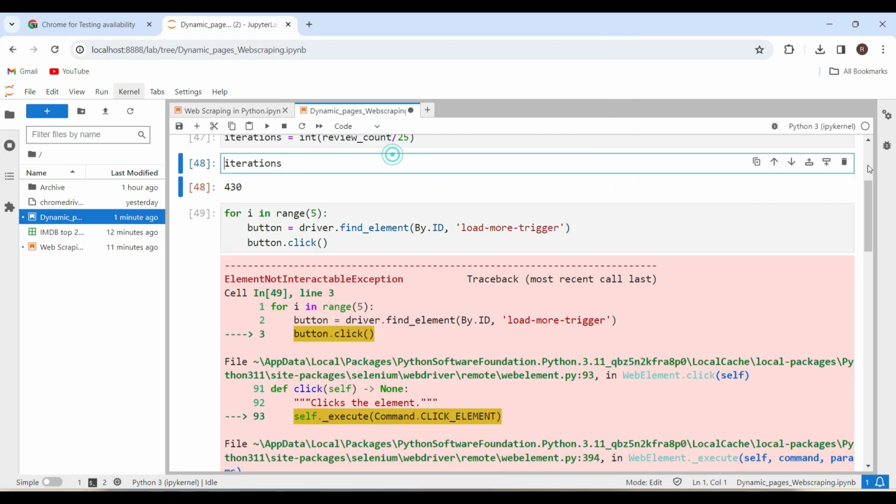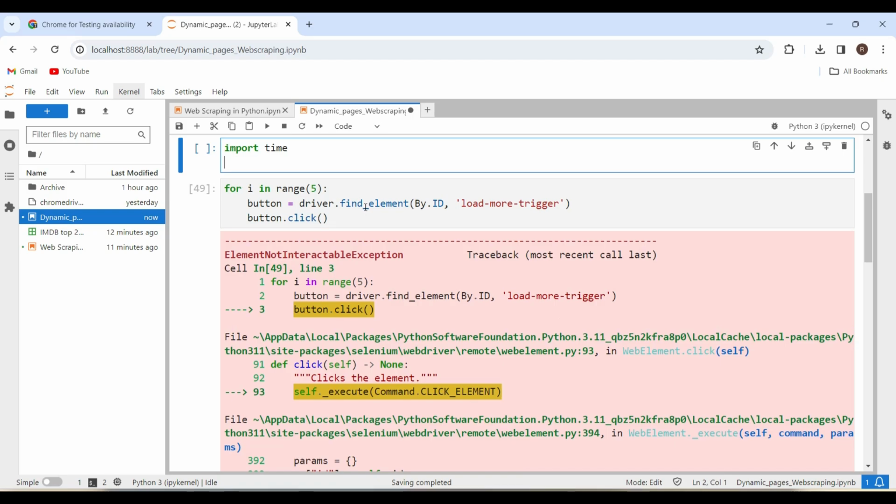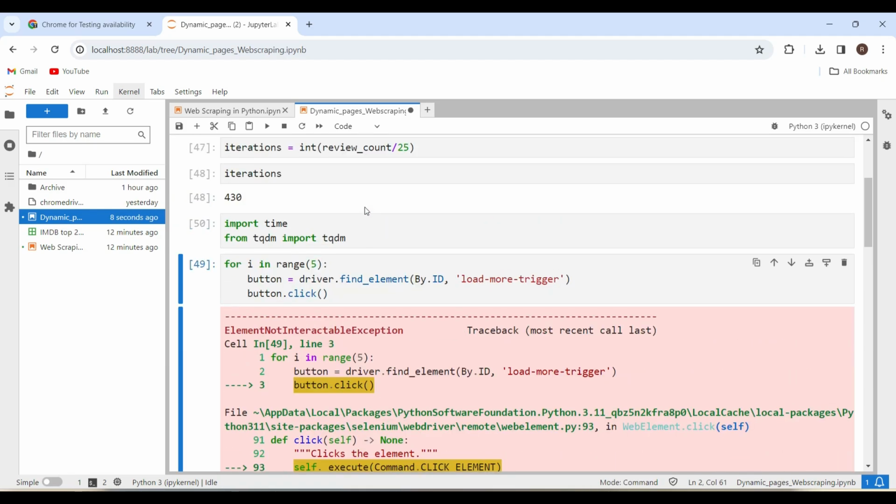For that, let me import time and from tqdm import tqdm, for the progress bar.